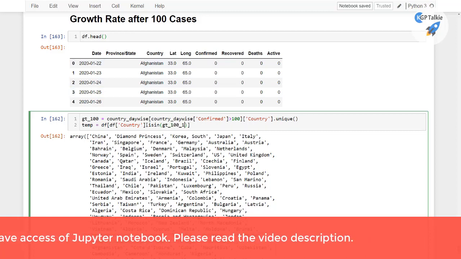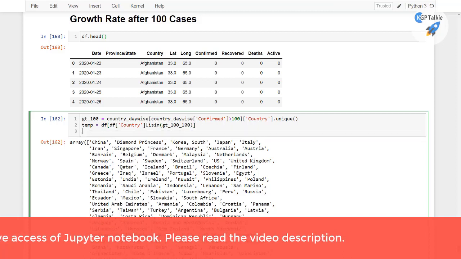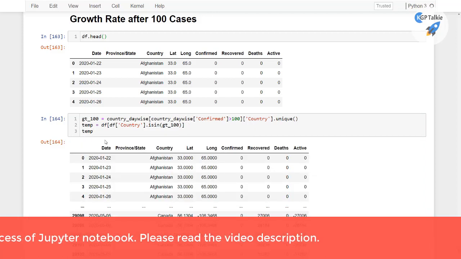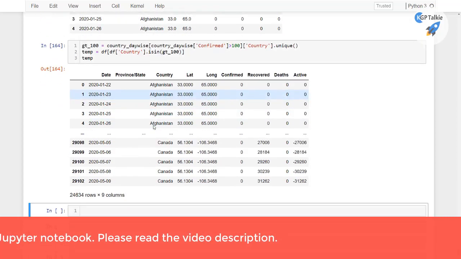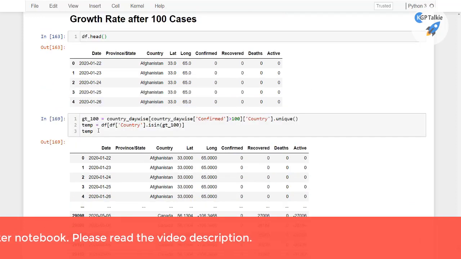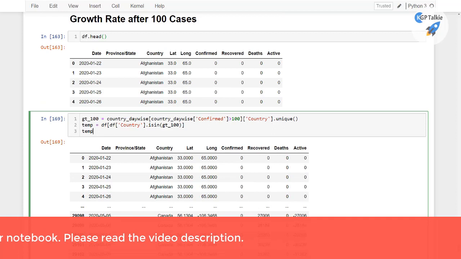Sorry, I think we have got 200 here. So with this we will get the data for all those countries which are present in GT 100. Alright, I think there is some error. Let me see what the error is here. Alright, so we are going to fix it in the next line.